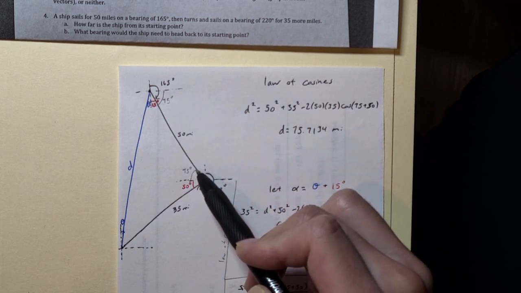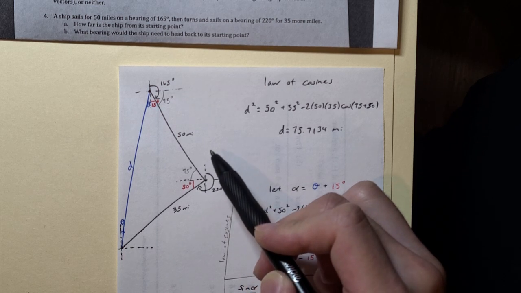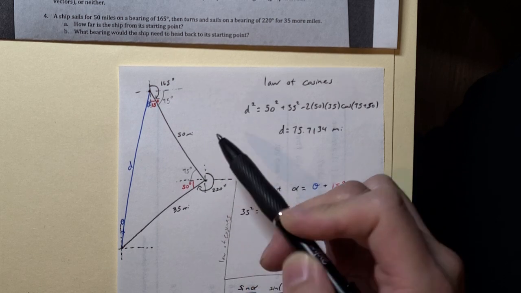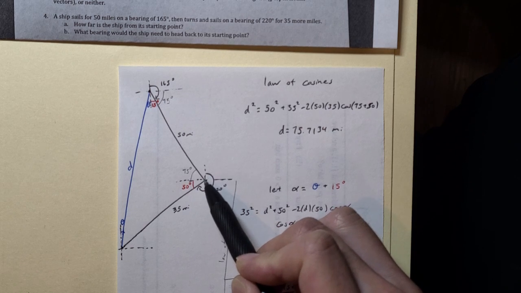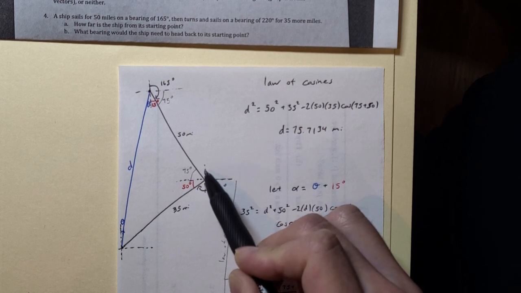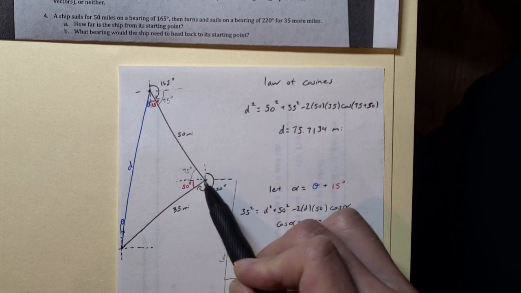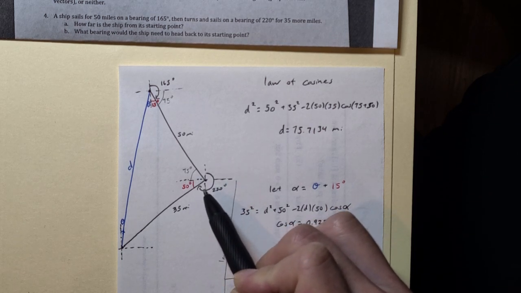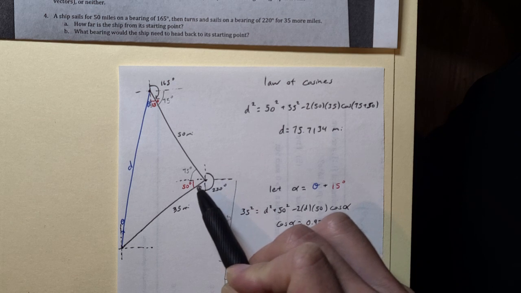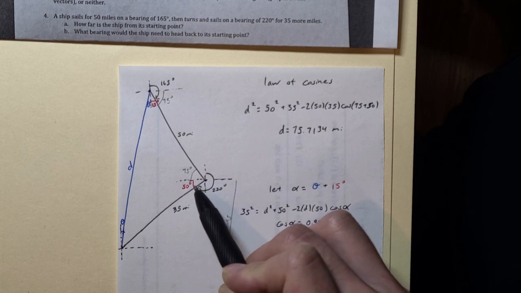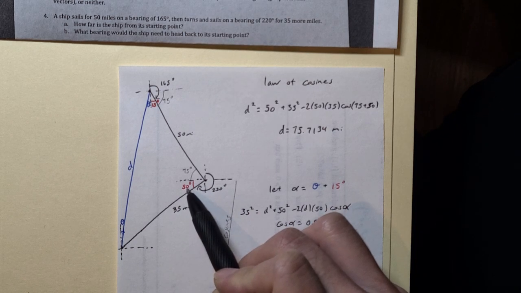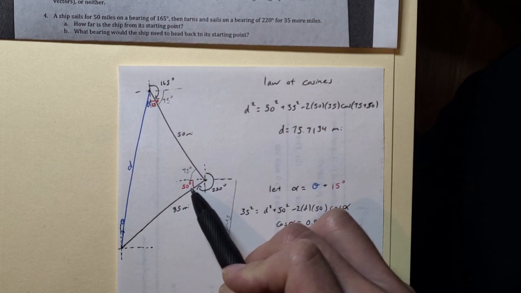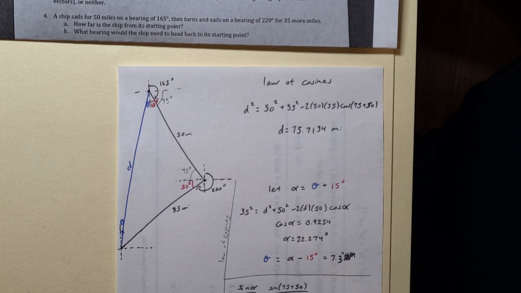We could do something similar for the other one, actually, we don't need to, because I know that from the positive y here to the negative x here, that's a total of 270 degrees. So from the positive y to this side of the triangle is 220. How many more degrees do I have to go to get to 270? That's just 50 degrees. So this angle of the triangle is 75 plus 50 degrees, which is 125 degrees.